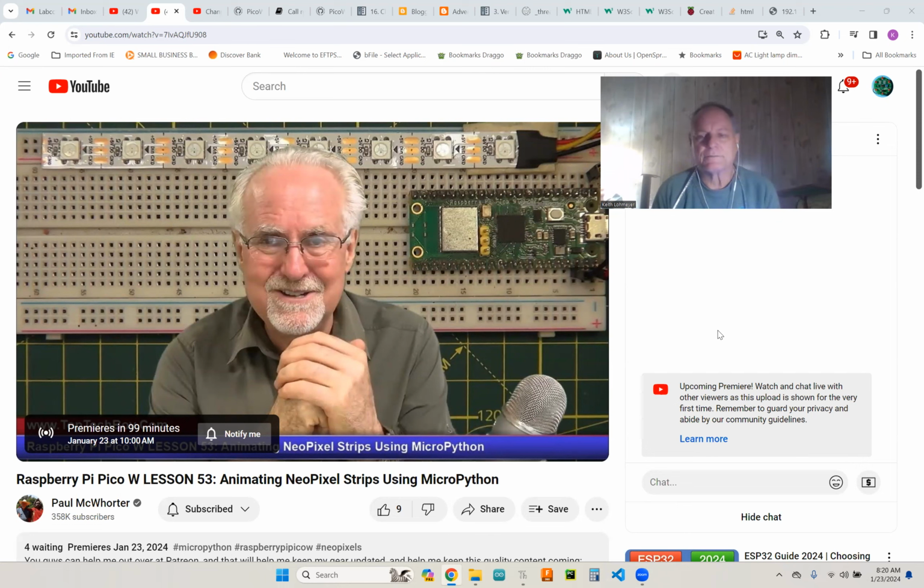The thing is that you've got animations going on the NeoPixels, but your normal interaction with sockets and serving web pages is a blocking function, where it just has to wait for something to be input and nothing else can happen on your Pico while that's happening. I read that there are at least two ways to do this, and I'm going to show one of them today.